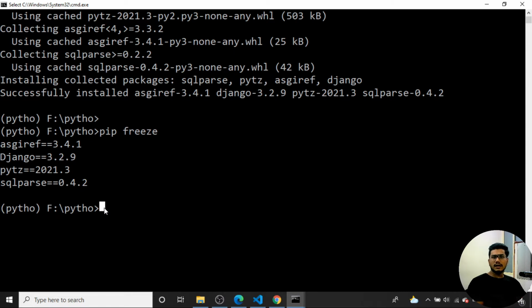All the modules should get installed and it should work the same as it is working in my system, in that particular client system also. For that, I'll just type pip freeze greater than symbol requirements.txt file. Once I run this particular command, you will be able to see it in my directory.